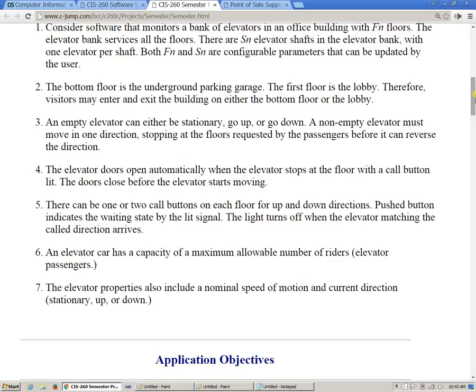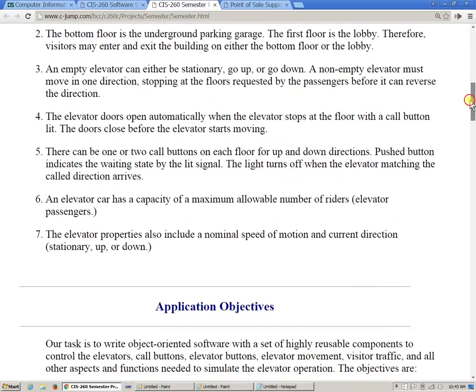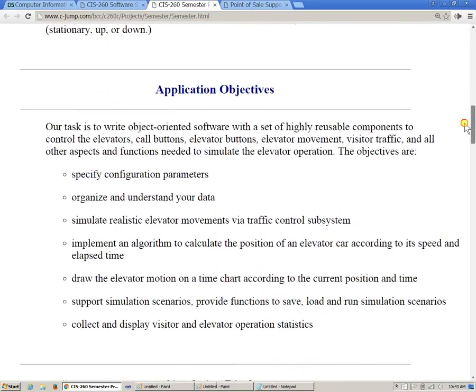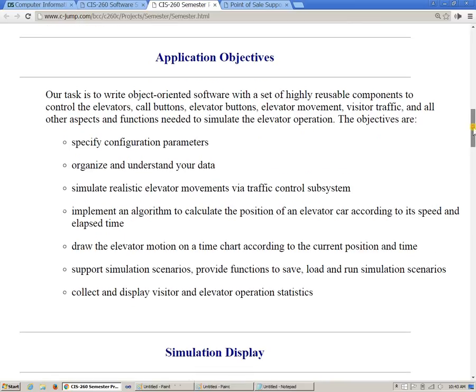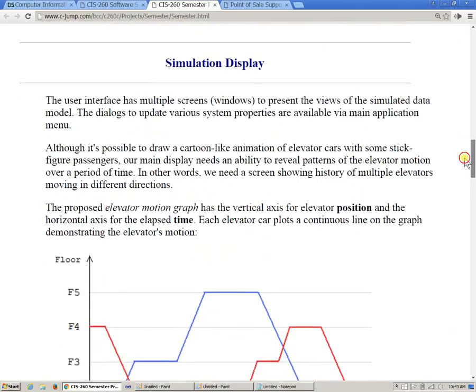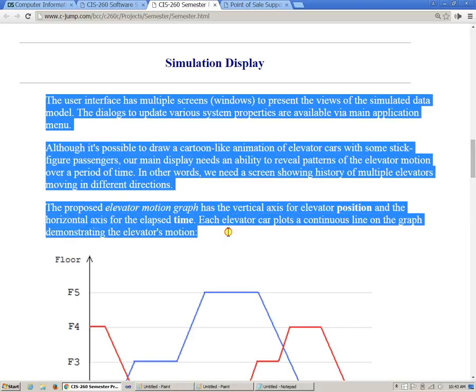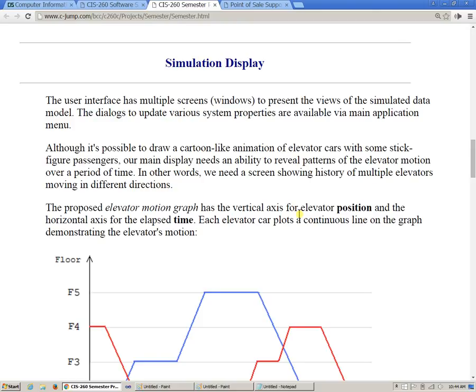These descriptions contribute to the set of objects, and of course you need to define who the actors are. And right here it is kind of simplistic because you have only one actor. We will explore working with multiple actors more in our midterm and intern assignments. Your semester project has just one user of your simulation, but nevertheless, you have to identify it formally. Right, so application objectives are here, simulation display. These are the displays, which I would like to talk about later on. But just be aware that any part of the document may contribute to your understanding of what objects your system has to support, what actors there might be, what use cases, right?